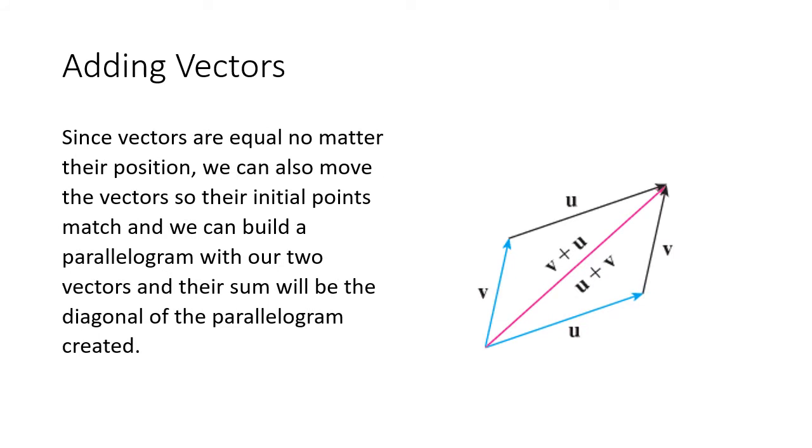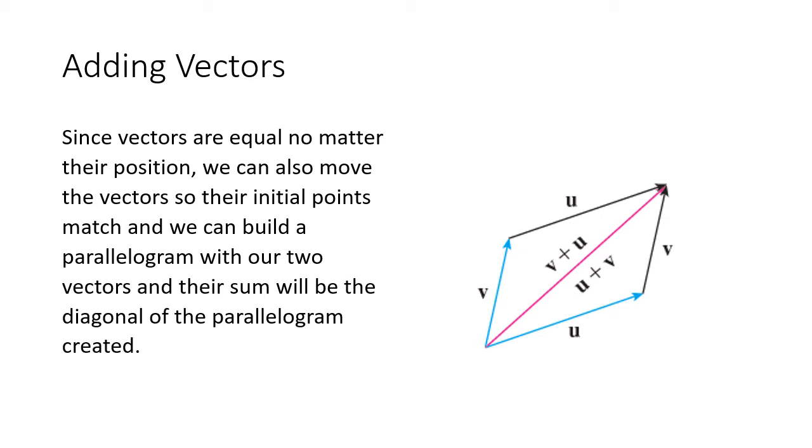Now back to that idea of being able to move vectors around, if I switch their position around and put both vectors u and v in standard position, and then make copies of them, I can create a parallelogram out of any 2 vectors. And this concept is going to be very important. We're going to see it pop up quite a bit in a lot of future sections, where from 2 vectors I can create a parallelogram.